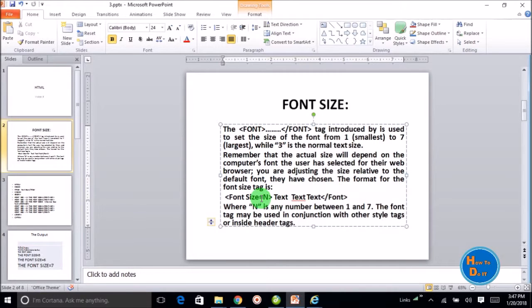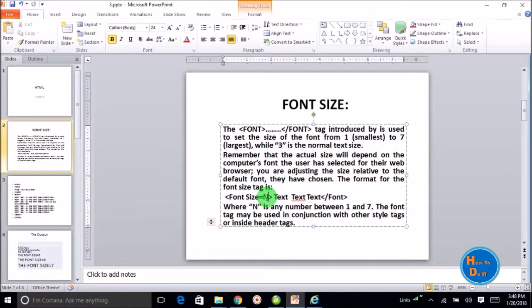The format for the font size tag is: basic syntax जो है हमारे पास font size का इस तरह है, font start and then end. So size is the attribute of the font tag. The size of the font tag starts from 1, which is the smallest, and the highest is 7, which is the largest, and the normal and by default size of the font is 3.